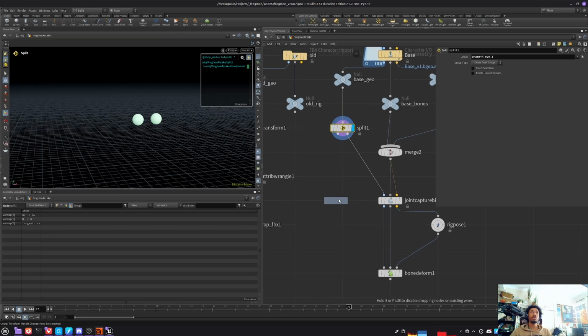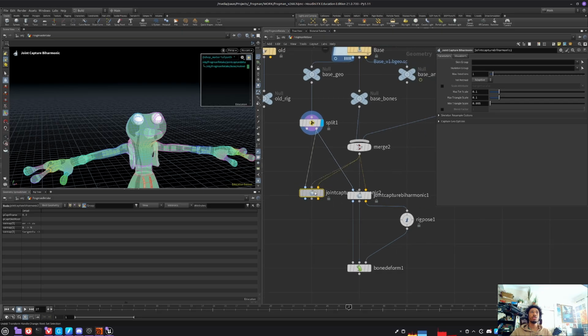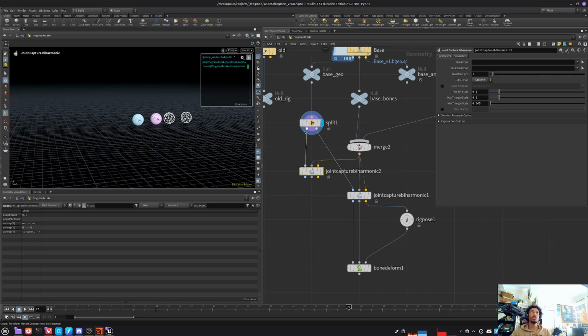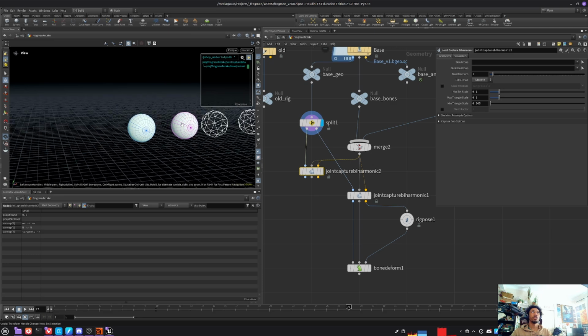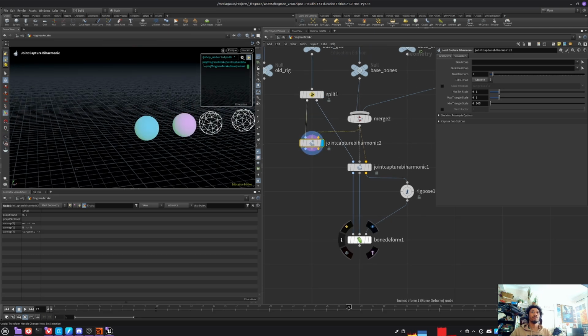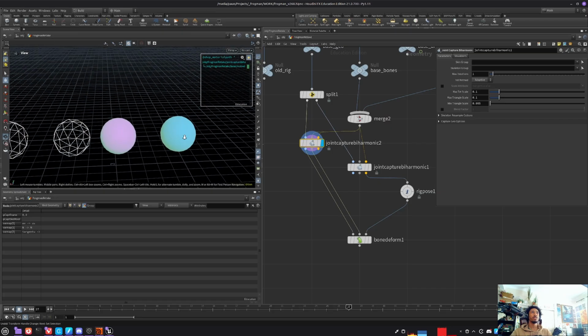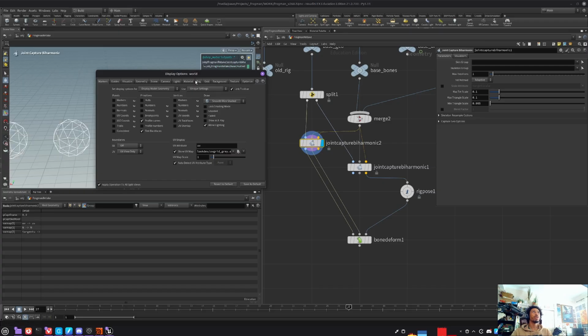And in the right eyes, we're going to create a new joint by harmonic just for the right eyes, and now they should normally be connected properly. So if I look at this, my viewport is a bit weird, I'm not gonna lie.